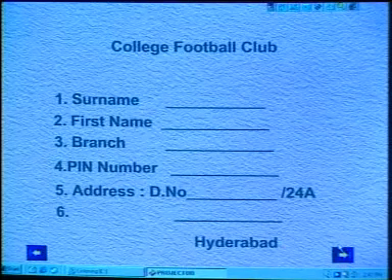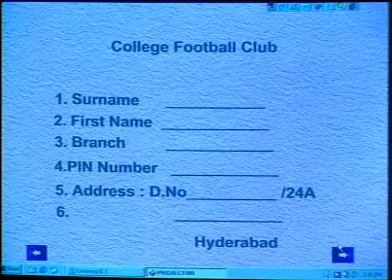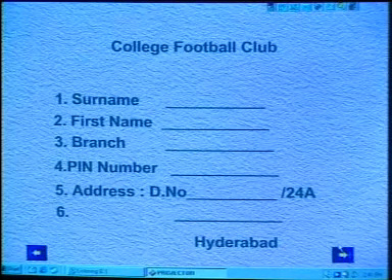Lakshmi and Raj have persuaded Abdul to join the college football club. Abdul is talking to the club secretary. As you listen, fill in spaces 1 to 6 on the membership form. First, you have some time to look at the form. Now, listen carefully and fill in gaps 1 to 6.